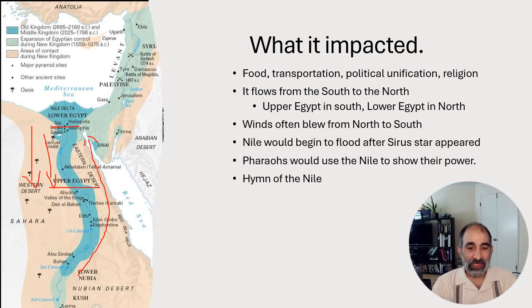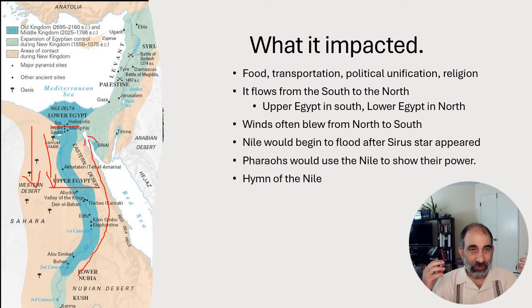The river, of course, was also very predictable. They knew exactly when the river was going to overflow its banks, when it was going to fertilize the land. There would be a star called Sirius that would appear, and then that was an indication, hey, the Nile River is about to overflow its banks. And so, think of the advantage that gives you. You know when to crop, you know when to harvest, and you have a steady agriculture in this early civilization.